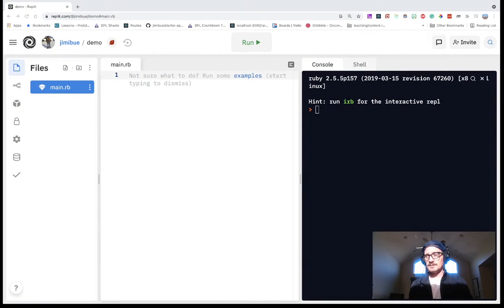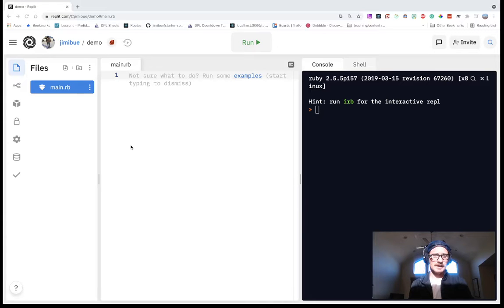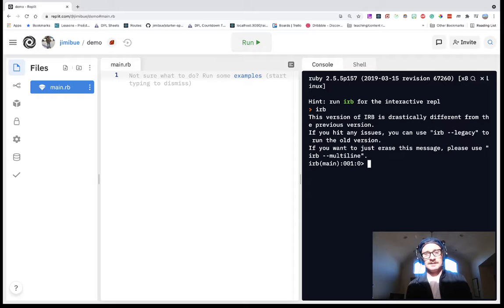So once again, I'm going to use Replit for this. You can use VS Code or something else. Now, just to review conditionals, notice it says here in this terminal, I can run IRB. If you don't know, IRB is interactive Ruby. So I can get a Ruby command line in here, and I can just start typing in some little Boolean equations. So true or false, that is true.